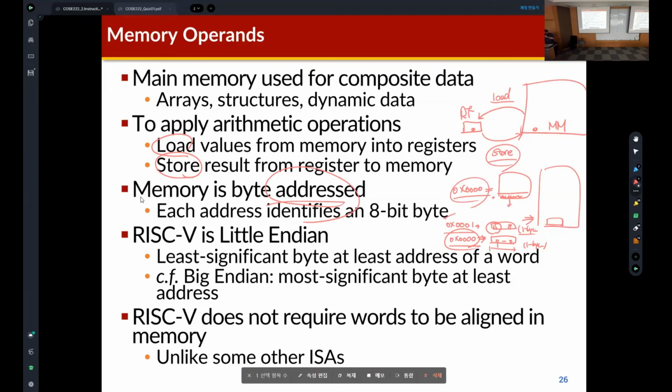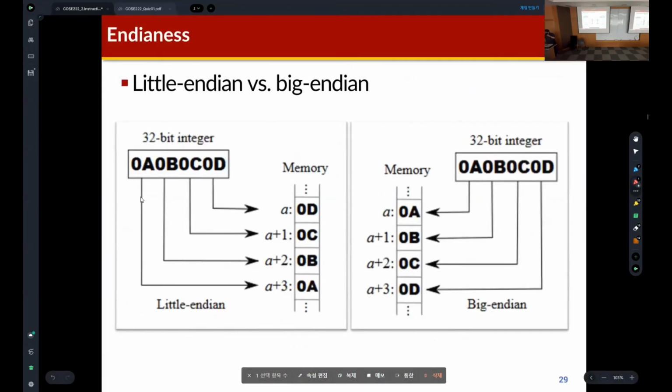And then RISC-V uses the little endian address type, which means that the least significant byte is stored in the smaller address. If you see this figure, then I believe you can easily understand the little endian system and the big endian system.